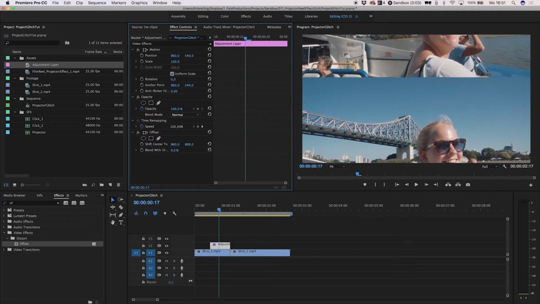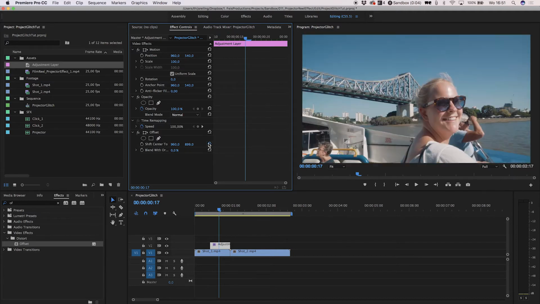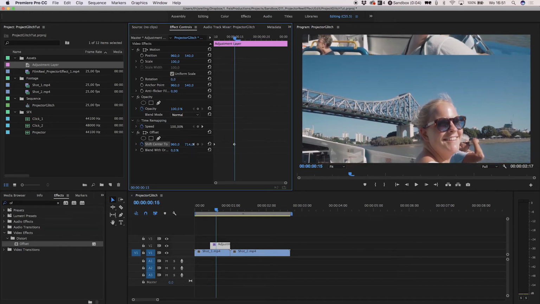In my mind, it sort of replicates when a projector is mid-frames and you see the bottom of the new frame while also seeing the top of the previous one. Now, when we animate the center offset, we can create said effect. Go to the point in time where you want your effect to start and click the little stopwatch in front of the property. Now, go to the end of the animation and shift the value over a bit.